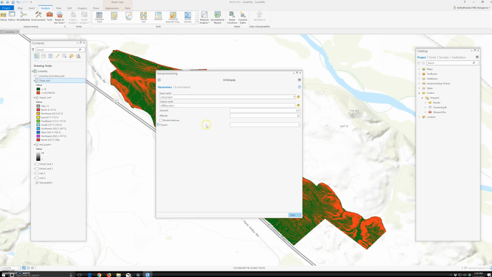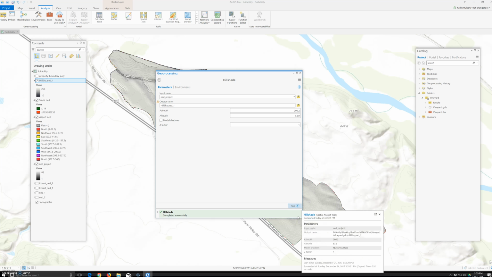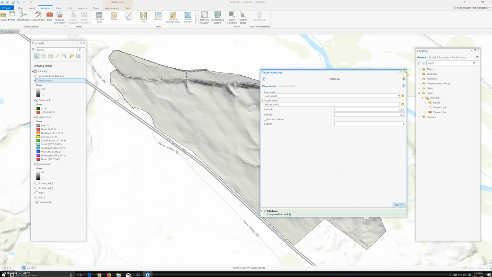Then we will go back in here. For azimuth, we're going to type 206.2, and for altitude it will be 53.9. Once we have everything, we enter these values in the hillshade tool. The table lists altitude first, which is the second value in the tool. We maintain the remaining default settings, and we're going to run the tool. And the output is right now we got it, hillshade, perfect.